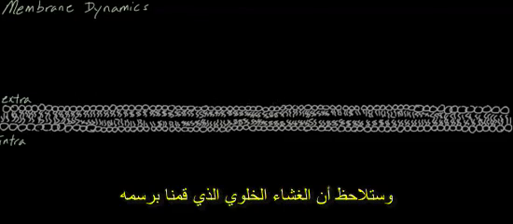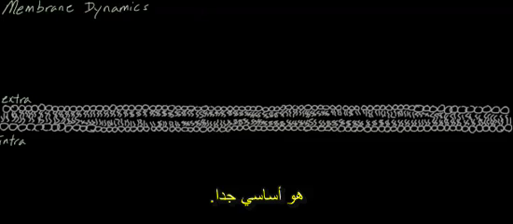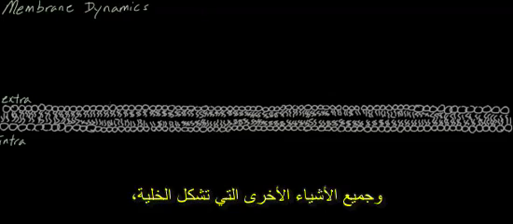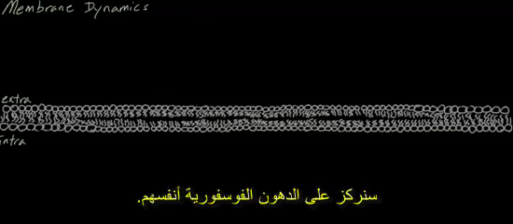And you'll notice that this cell membrane that we've drawn is very basic. We've taken out all the cholesterol, the proteins, and all of the other stuff that makes up the cell, because in this video we're actually going to focus in on the phospholipids themselves. So the first type of movement is uncatalyzed. This means that there's no need for a catalyst. So one type is we can actually have a phospholipid on the outer leaflet move onto the inner leaflet, or we can have it in reverse. We can have something on the inner leaflet move to the outer leaflet.